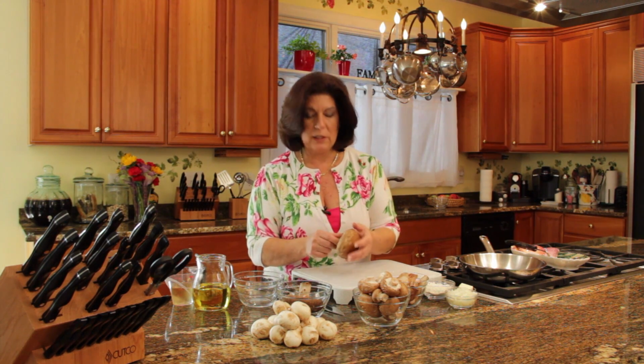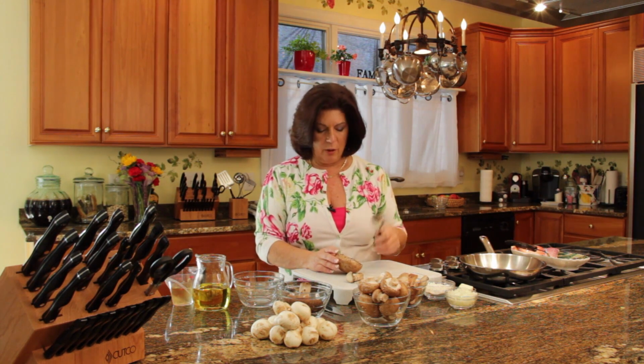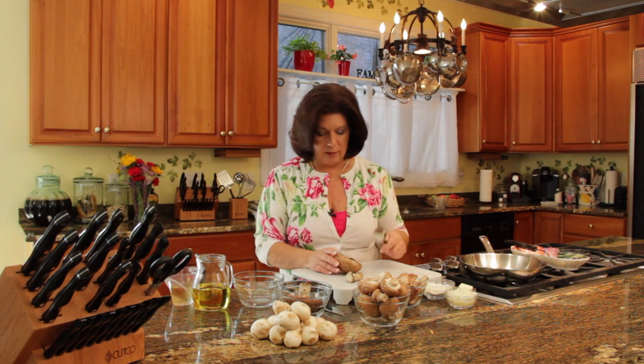So let's get ready to clean up the portabella. Now this is not a huge portabella. They come much bigger than this, but no matter what size they are, what you want to do is take out the stem. We just dust our mushrooms with a damp paper towel to get all the dust off of them. The dust is actually a sterile growing medium, so it's not going to hurt you, but of course it looks better to take it away.